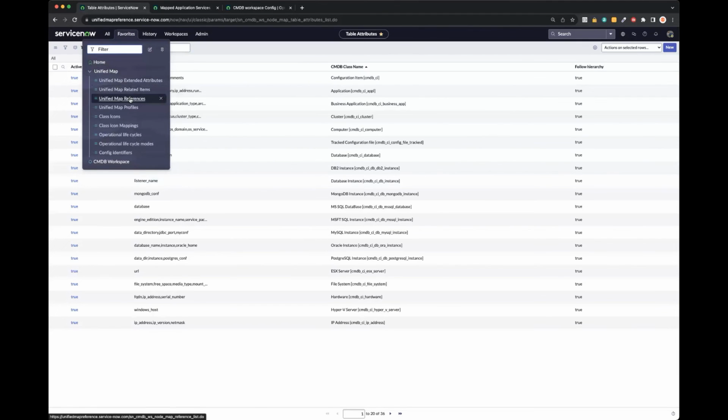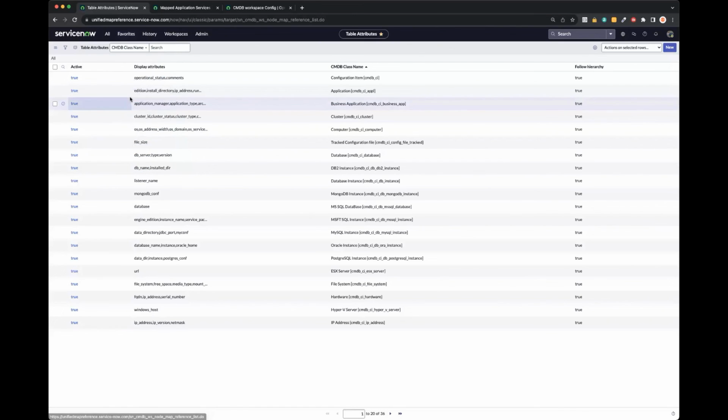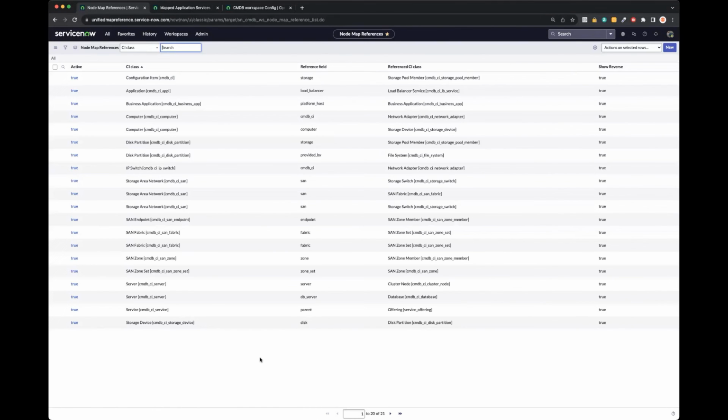A couple of other things, we also support references. So in addition to relationships and service mapping connections, you can also have references. This is where you may have a CI class that has a reference to another CI class. So for instance, if you're looking at something like a server class and you were looking at, say, memory module, or even network adapter as another CI class that's referenced in a related list, you can actually have that depicted in a map. So you can do that by setting references. And again, we provide a number of out-of-the-box definitions that you can either work with as they are, or if there are ones you want to add, you can do that as well.